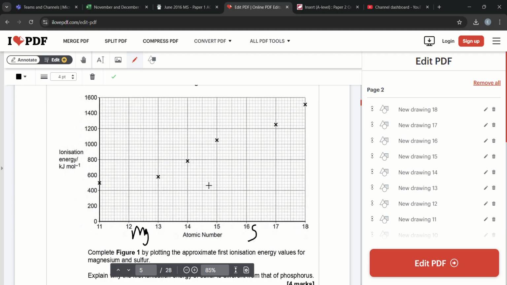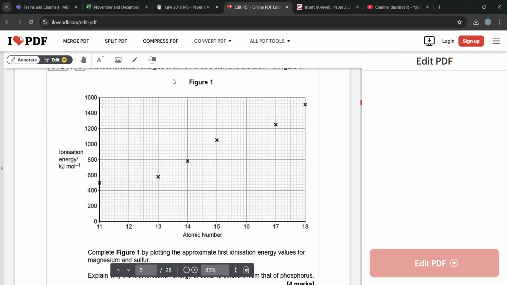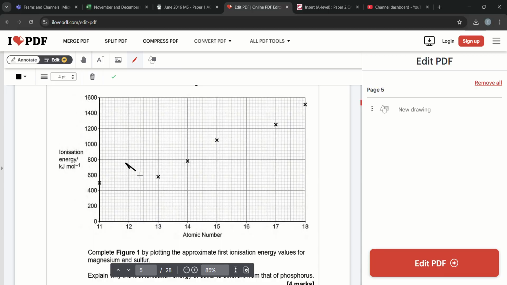If you look at the general pattern, you can see that the first ionization energy tends to dip. So magnesium is not going to be put here and then just go up like this where you ignore this. It's not going to be that. What's actually going to be is a dip, somewhere around about 700, here-ish. The idea is it goes up to there, then slightly dips, then increases.